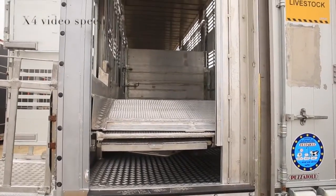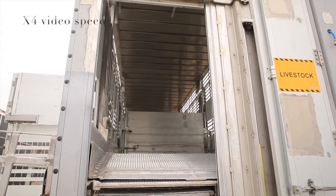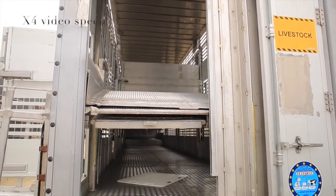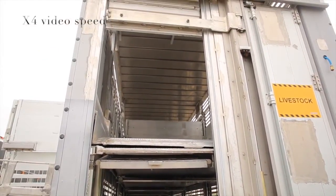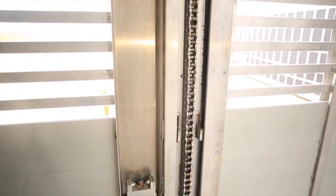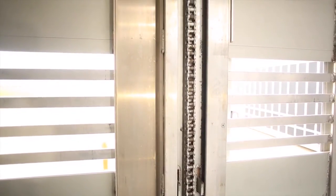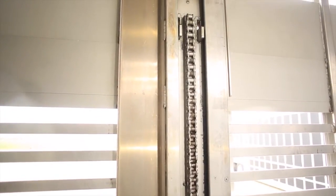The lift system is very different. On North American trailers we use cables and pulleys with horizontal rims that extend out, which pull the cables to lift the floors. On this one it's very smooth inside — all vertical rims — so there are far fewer moving parts near the animals, which means a lot less injury to animals. That's critical.